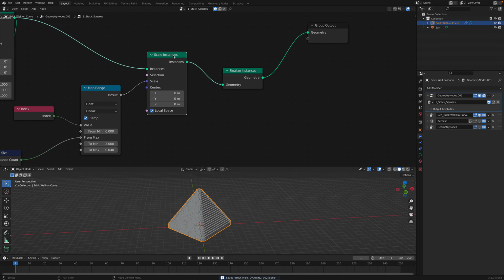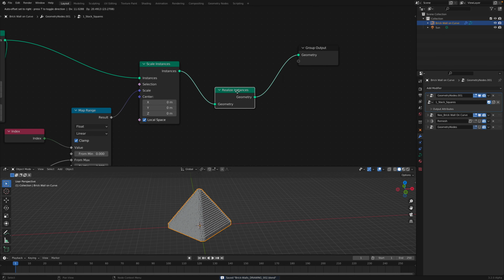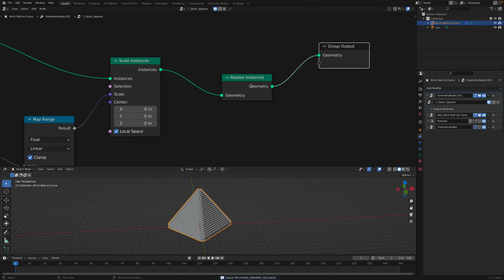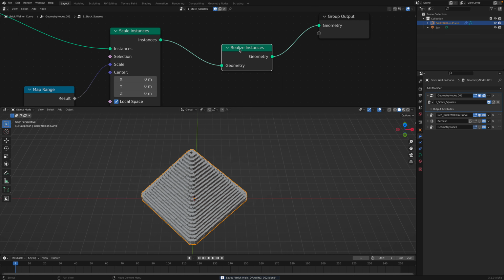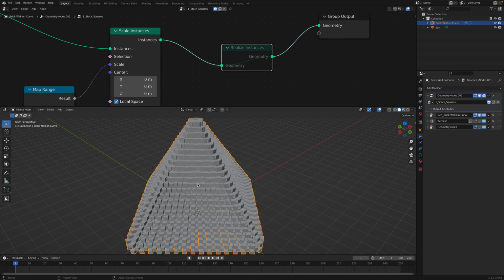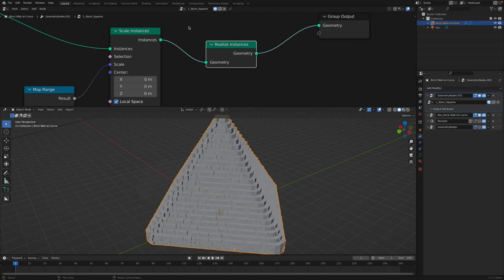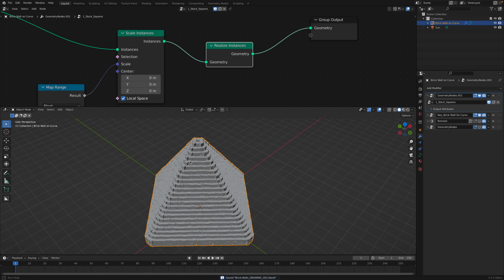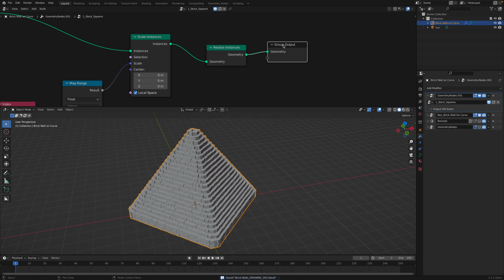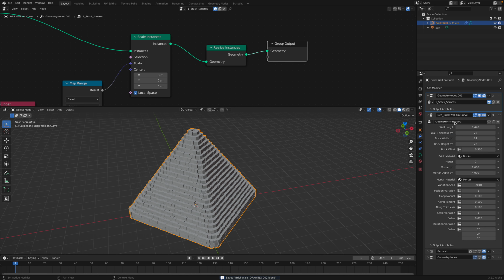And then after we scale the instance, we can realize the instances. This part here, without the realized instances, you can see the result is different. We need to realize instances, so it becomes real mesh geometry. And then the output of this geometry will go and be processed by this.